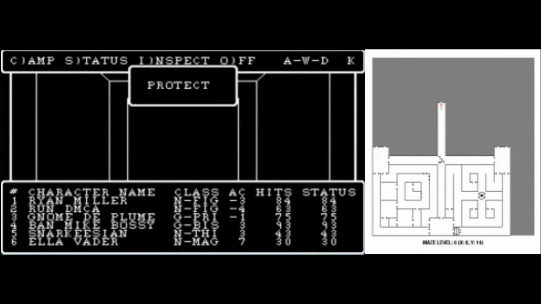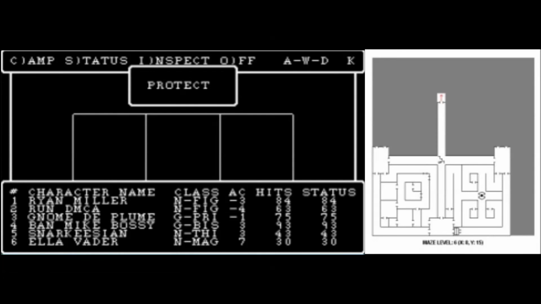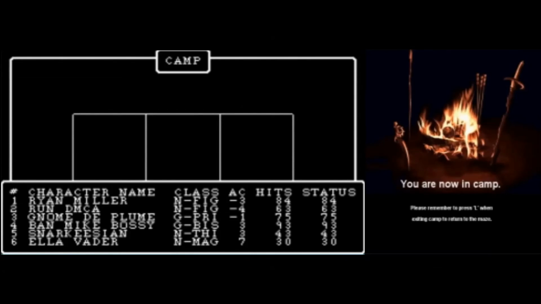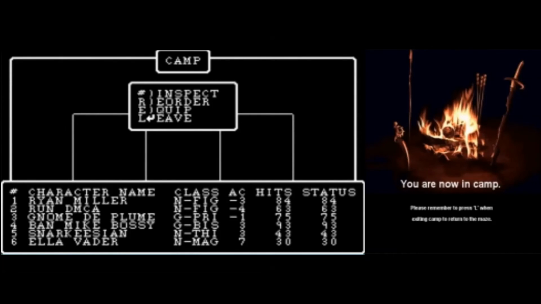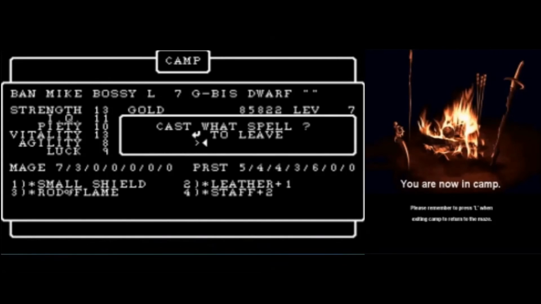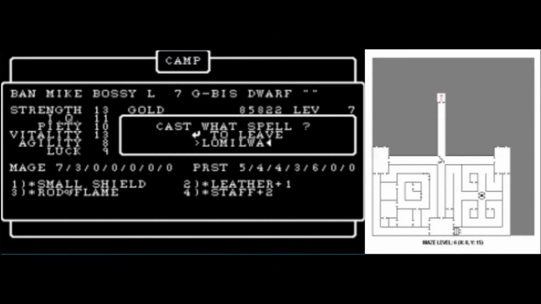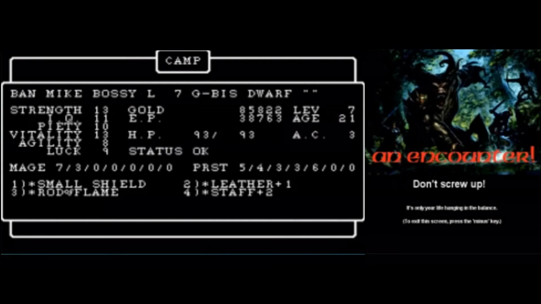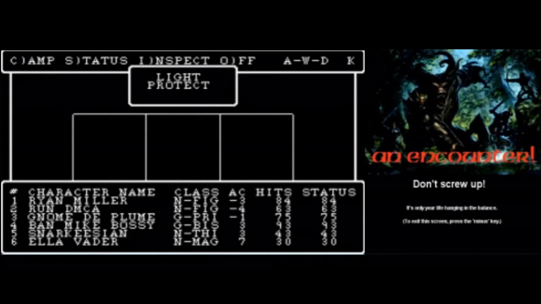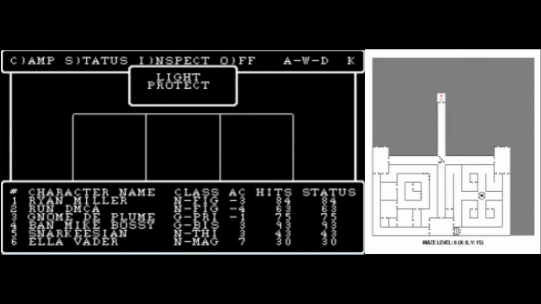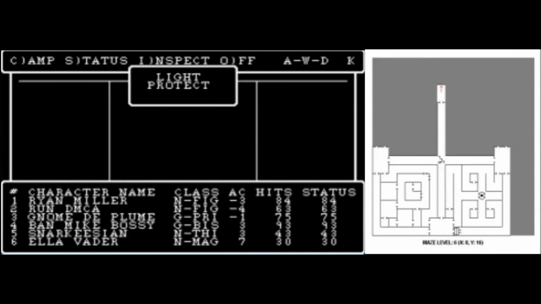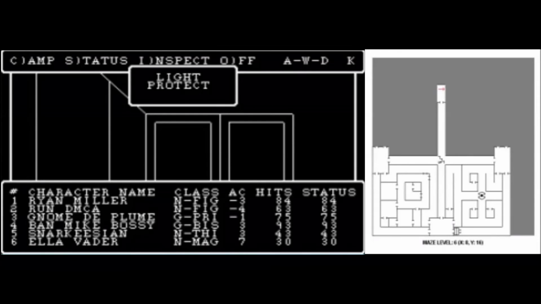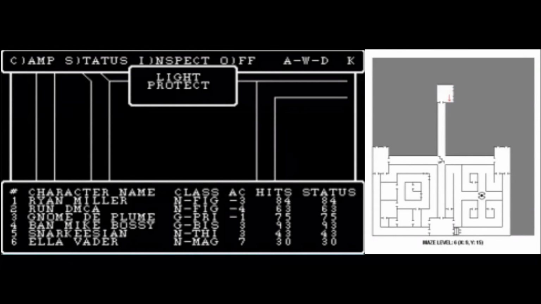Alright, another doorway here. Oh, you know what? We need to cast Lomilwa, do we not? Spell Lomilwa. Okay. Almost feel like I'm without Lomilwa. I feel like I'm charging around the proving grounds completely blind.